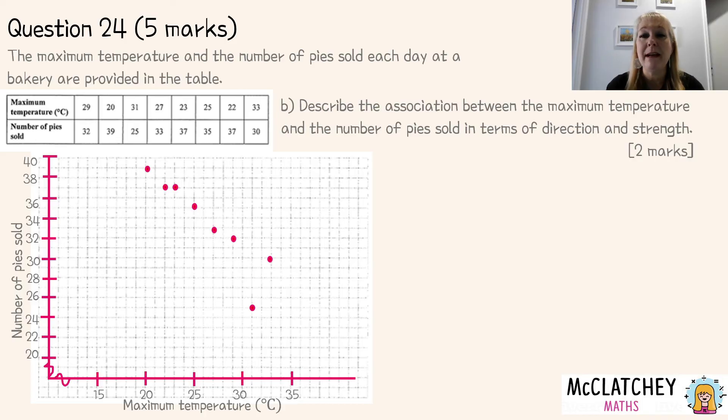Okay, my next step is to describe the association between the maximum temperature and the number of pies sold in terms of direction and strength. And it's worth two marks. So I'm going to be describing the correlation or the relationship or the association. Remember, these are all interchangeable words. And we do that by describing direction and strength. That's all we're asked to talk about. Well, direction, it goes from high down to low. So it starts high and it's heading down towards the big x numbers, which means we've got negative correlation. So that's our first one, it's worth the mark. And if we look at the strength of that there, even though you've got this point that's hanging out here, it could be considered an outlier. But most of these ones here are very close together. So therefore, it would be strong correlation. Be very careful not to hedge your bets and say moderately strong or strongly moderate or anything like that. You need to pick one or the other. It's either strong or moderate.